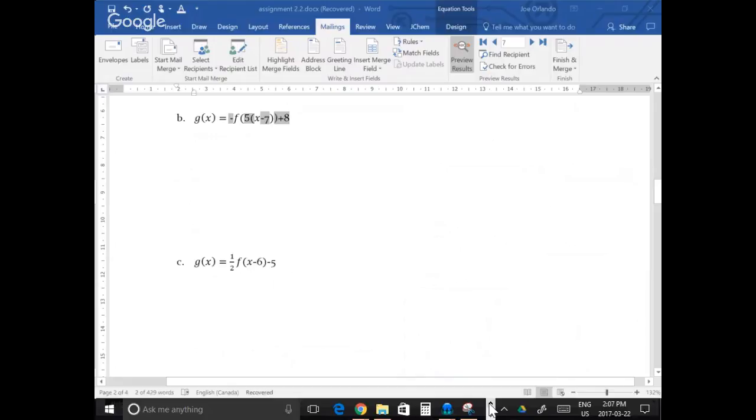Each of them comes after a colon, and so each of them is a continuation of the sentence that was in the header. So the sentence is, listen, the sentence is, write an equation for each of the following transformations when f of x is reflected in the x-axis. They're a continuation of a sentence that started elsewhere, so they shouldn't be capitalized. He has it right. They should not be capitalized.